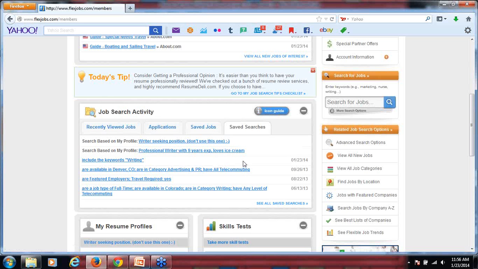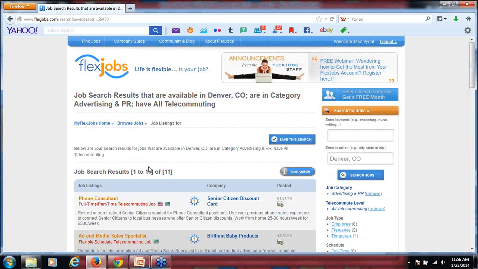And you can run these searches on a daily basis, but there's not a way to have those emailed to you directly. So if you're wanting to see the results of a saved search that you have set on your account, the only way to see the jobs that are new under that criteria is to go into your account. And all you have to do is click the blue button, and it will run that saved search for you right away. So it's a pretty easy way to navigate the saved searches.